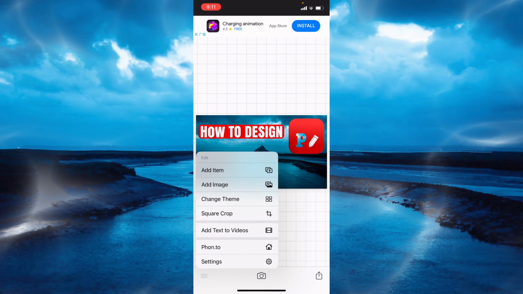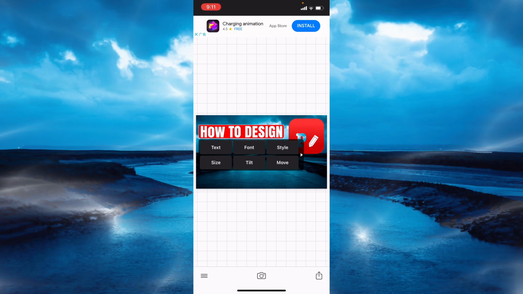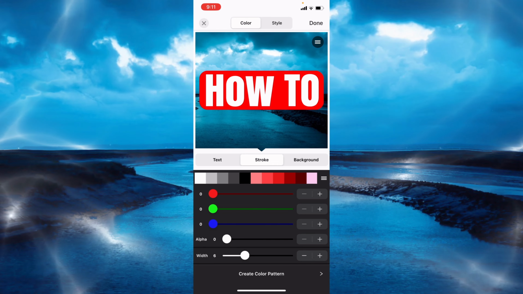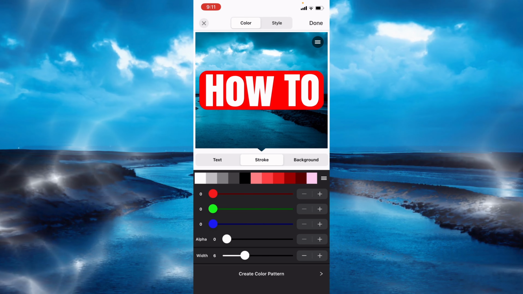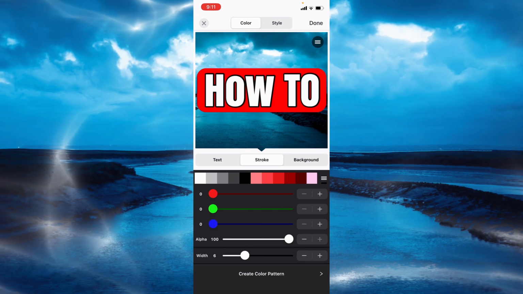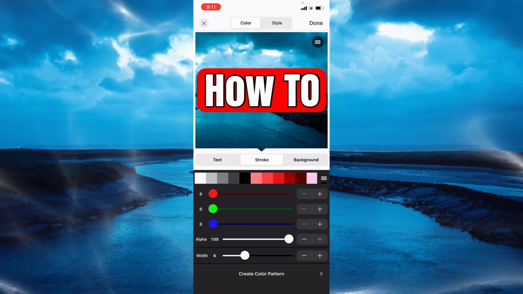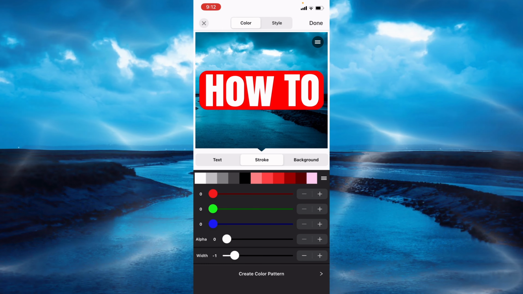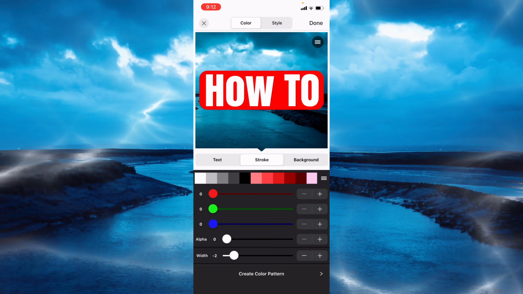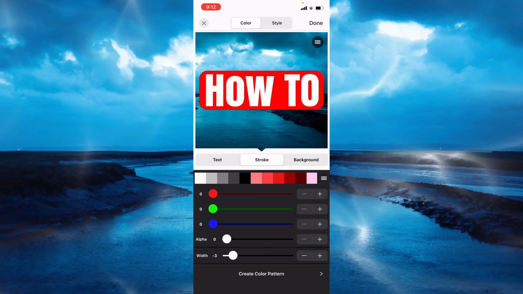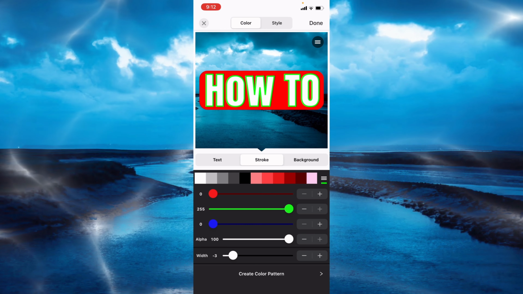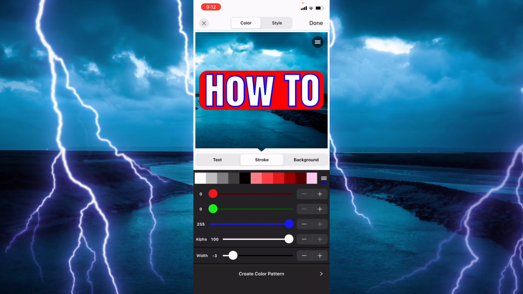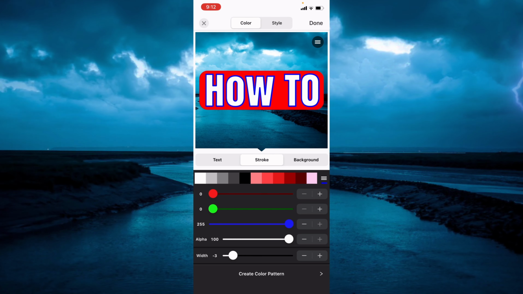And now let's go to text, and here you can also design. In the style section you can go to stroke and give a little bit of stroke to your text if you want. That would be a black stroke, you can see. And if you give a background, it is better not to give any stroke. Or if you want, just -3, 1 to -2 or 3 is fine. And then you can choose the color like this one or this one. With this white one, a bluish one looks better, so you can just keep it there.